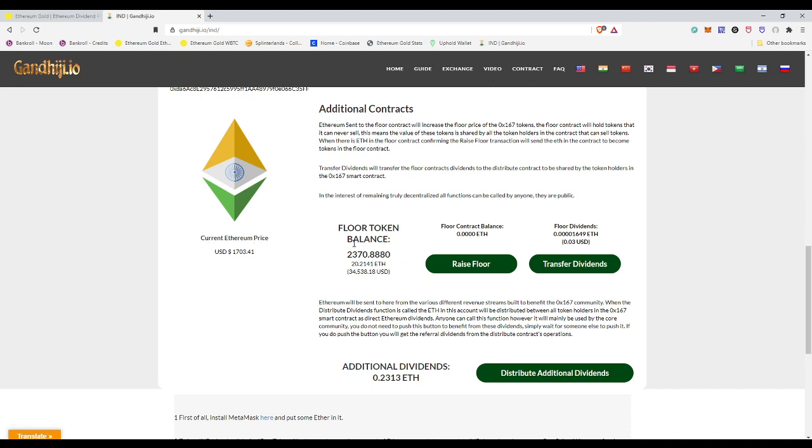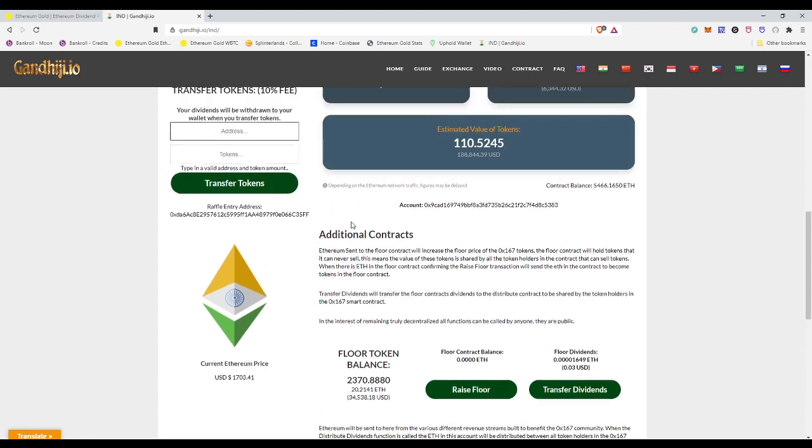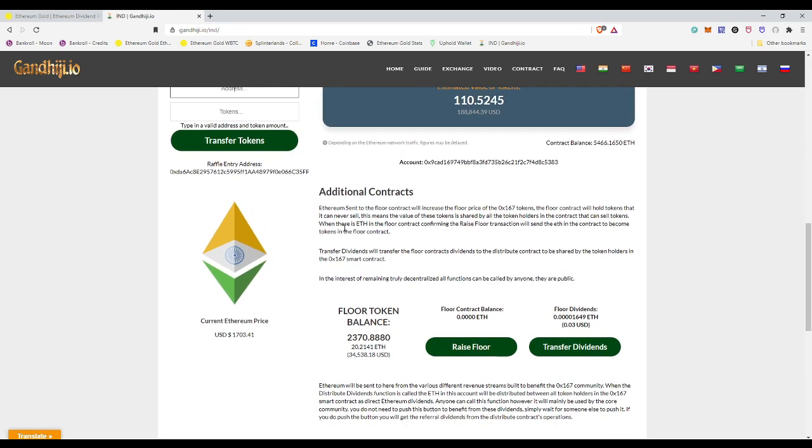And then the dividends, remember, being that this contract is a token holder, the dividends will constantly be increasing. This token holder will constantly be gaining divs, whether the contract goes up or whether it goes down, because that's how it works. It doesn't matter what happens with the contract, you're always going to be earning them divs.